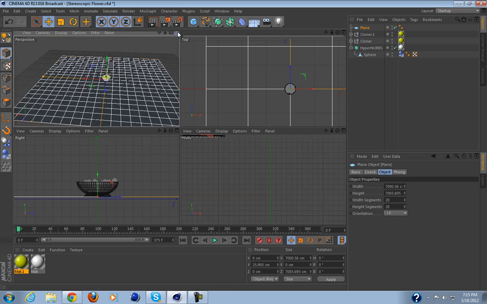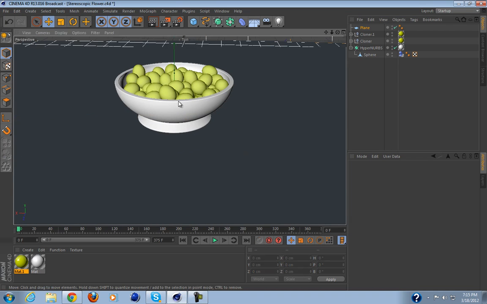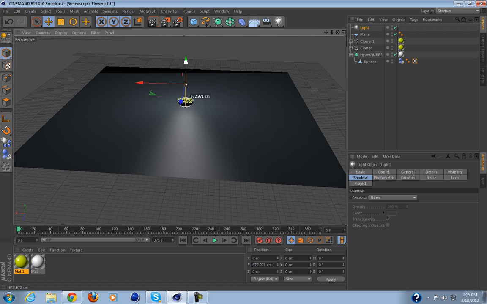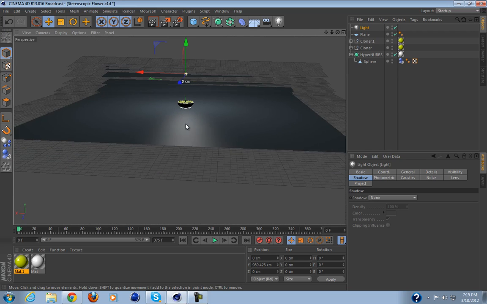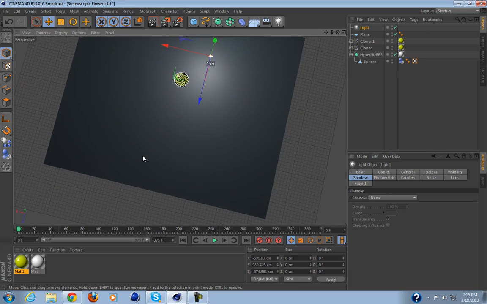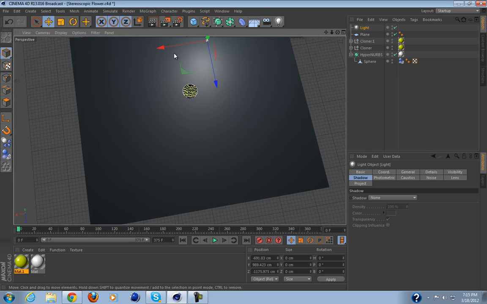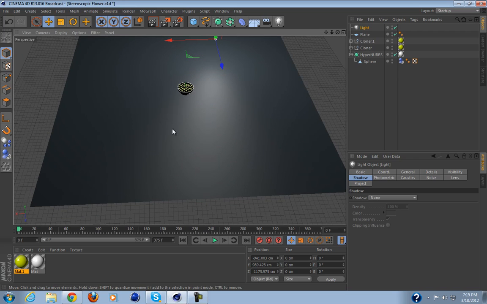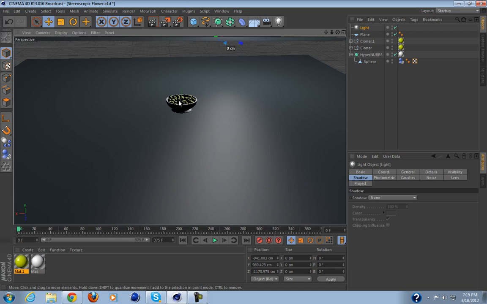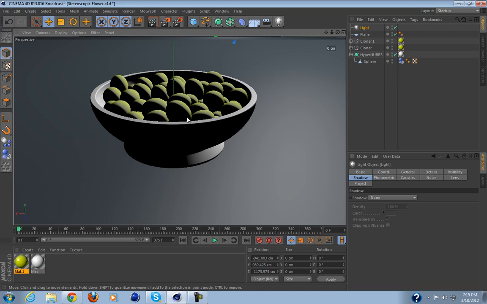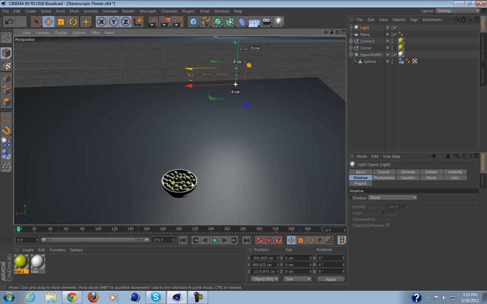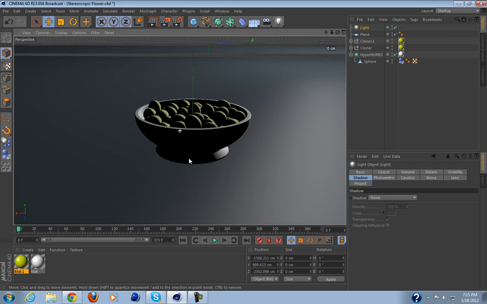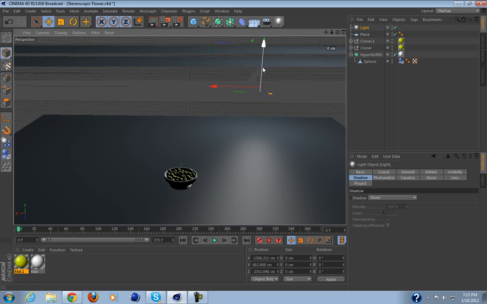Alright. Okay, so now you want to add a light, because the default light just isn't cutting it. So you're going to pull it up, and this will be the light. So kind of like right there, and this is projecting at an angle, which is good because naturally nothing is straight on. When you're taking a picture, you'll notice your light usually isn't straight on unless you're in a studio or whatever. So that's correct. And pull it down a little bit.